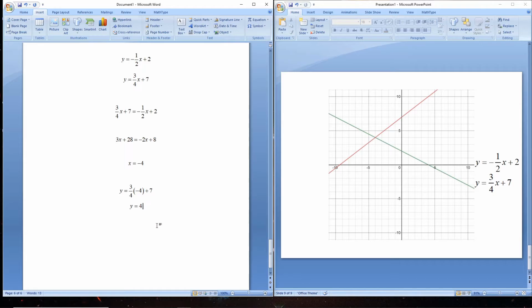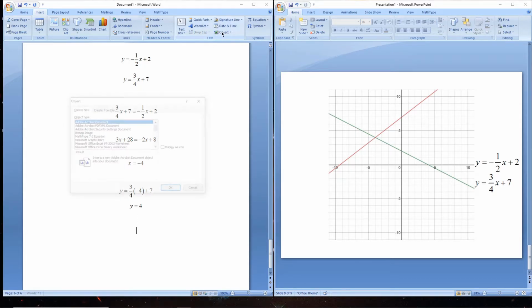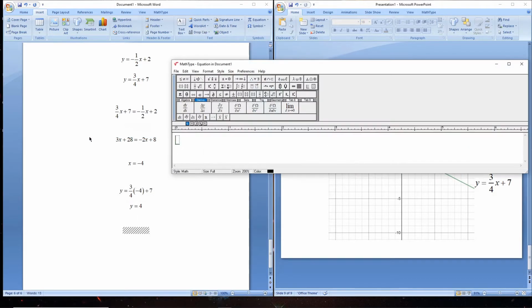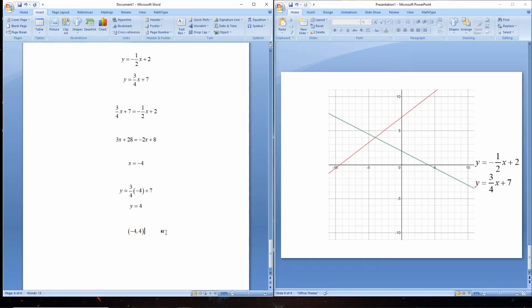And now that we have x and y, we'll write it in our preferred answer, the one my math lab's certainly going to want, the ordered pair notation. So x is minus 4 and y is 4. And that's our answer. And again, this is something you can always check by plugging it back into the equations. Or as another way of having confidence, you could also look at the graph and see where the intersection is. And that does look to be at minus 4, positive 4.